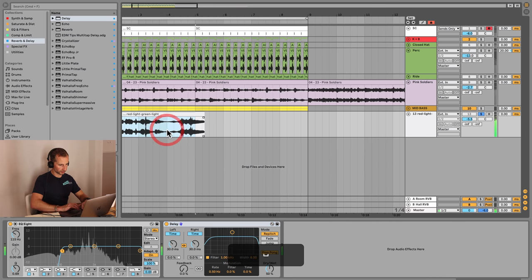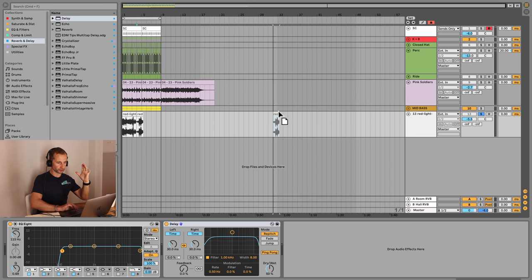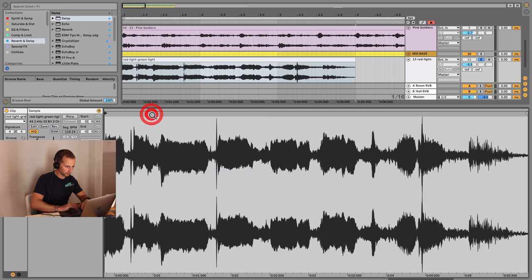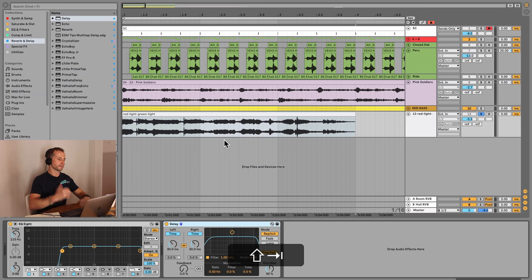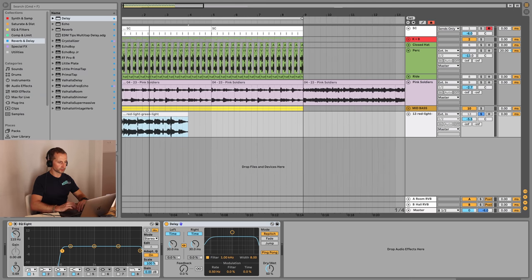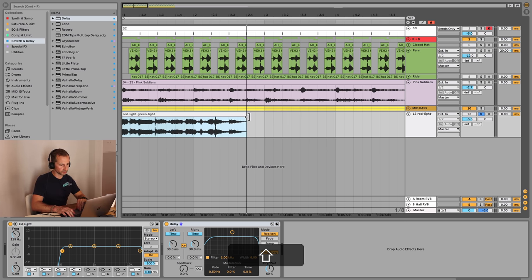Let's see, we've got this cool sound at the end as well. We'll use that in a little bit. That's her laser eyes focusing on you for losing the game. Never lose the game. Right, we'll warp it and make it Complex Pro. Now it doesn't matter what it's warped to, because we're just gonna grab the end of the clip, hold shift, and that allows us, if warp is turned on, to time stretch it. So let's try and get it timed correctly.